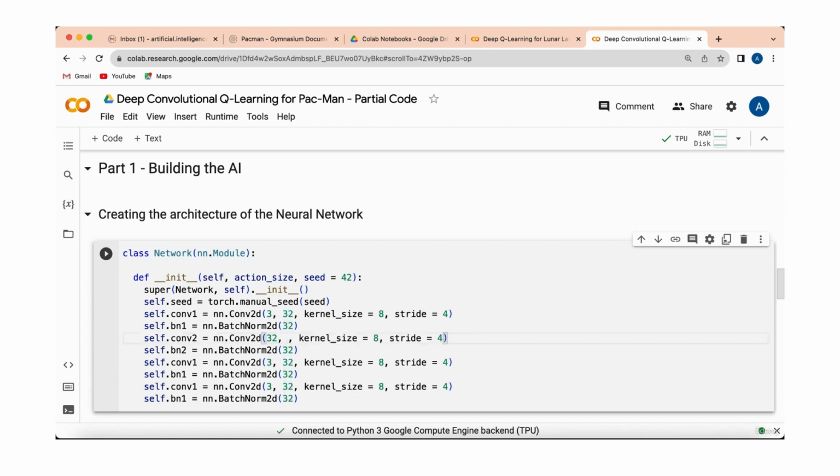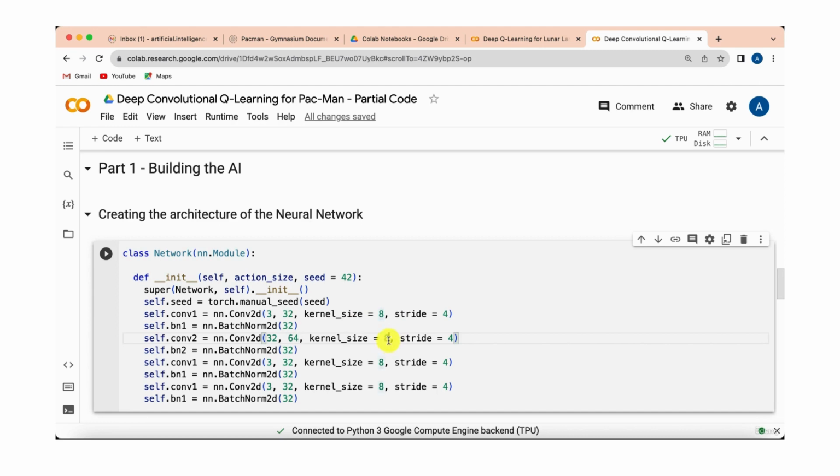Well, you can't really guess, but again, it's after a lot of experimentation. We find that a good number is actually 64. But again, there is not really a rule of thumb. What matters is that we gradually increase the depth, meaning the number of channels, while decreasing the spatial dimensions. So the number of channels will be increased through the different convolutional layers, while the kernel size and the stride will be decreasing.